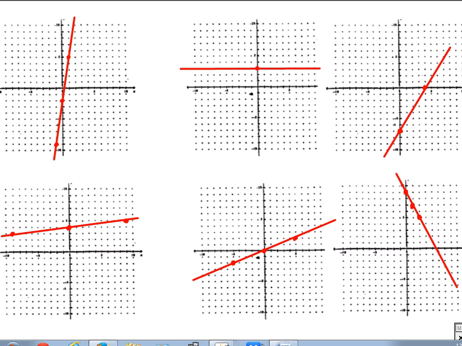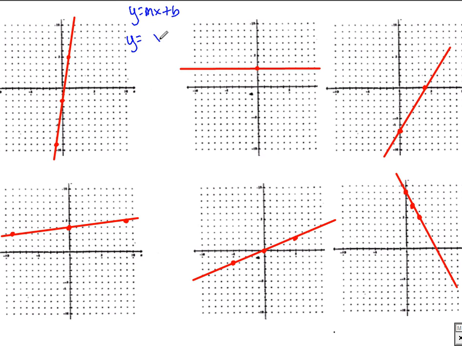All right, looking here at equations of lines, writing equations of lines, and being able to go from either graphs or from different various points, we've got to be able to find equations. Everything you're going to be doing is dealing with y equals mx plus b. So in every single one, y equals something times x plus some number. So this first one, the m is how you move.